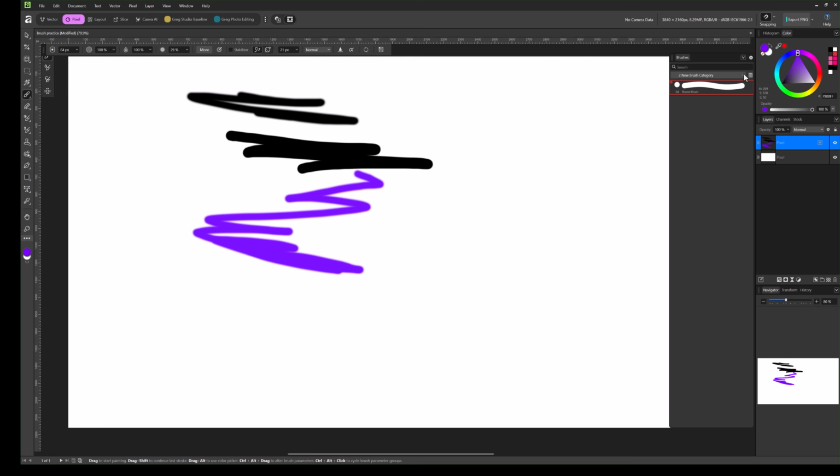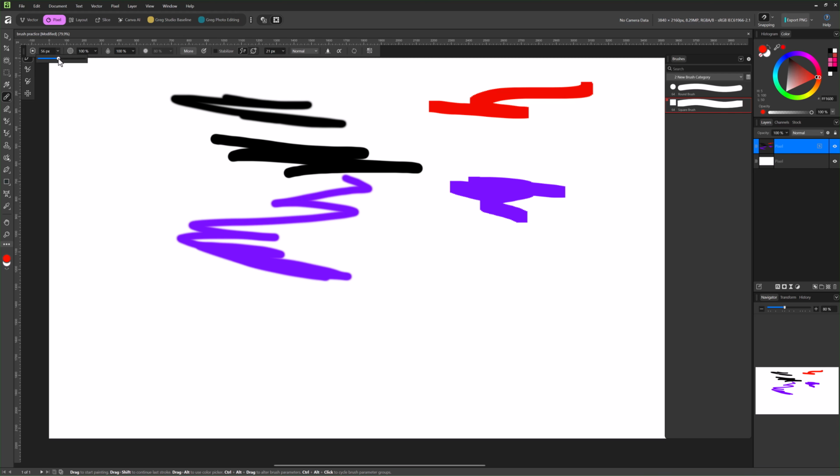Now, if I come under that same menu, and instead of that round brush, I choose a square brush, same thing. Things are acting like I expect. I can come in here and change the color. I can come up here and change the size. Let's make it a little bit bigger. I can lower the opacity. So all the things we're used to.